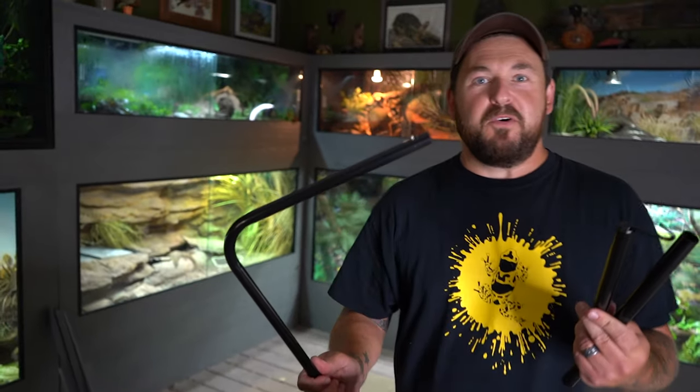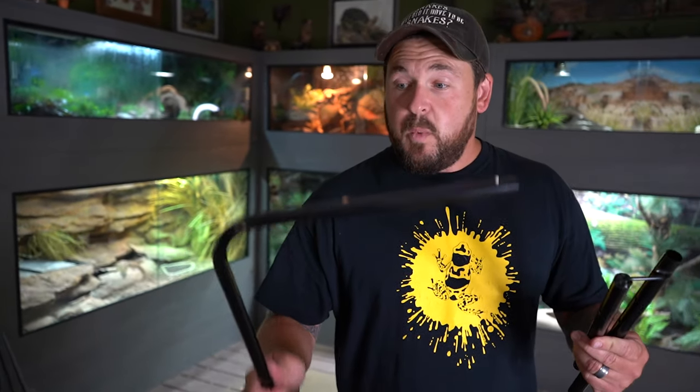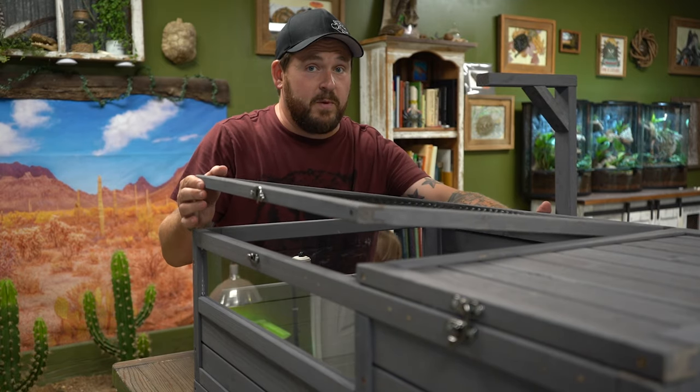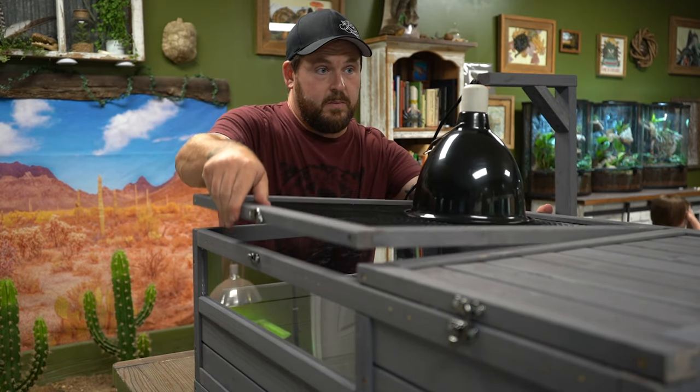This is one of the improvements they made to this tortoise house based on my suggestion. Initially when this box came out, it didn't have a movable metal light holder — it had a fixed one that actually blocked the lid from being opened all the way. So they went ahead and modified it to the specifications I gave them. Now you get a metal lamp holder that's adjustable and moves out of the way so that when you have to open up the enclosure, you're not knocking into anything.